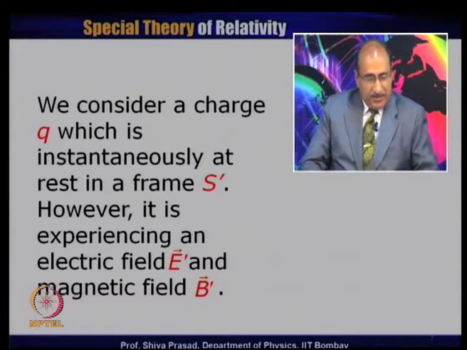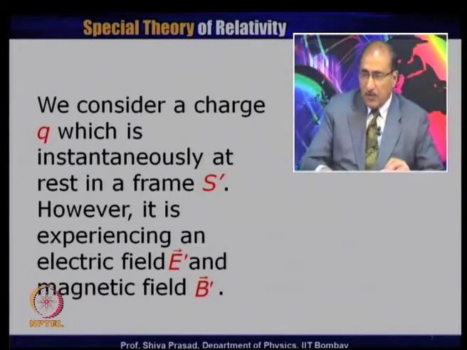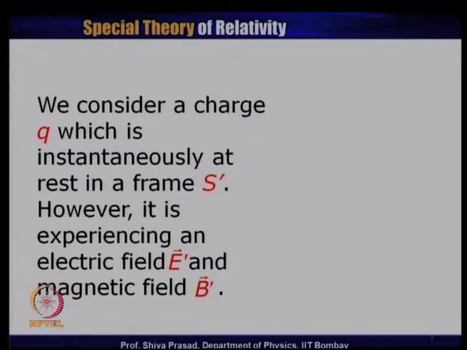Now, let us consider the case. Let us consider that there is a charge Q which is instantaneously at rest in frame S prime. We can always assume that though this particular charge could be moving or accelerating or whatever it is, there is a frame of reference in which this particular charge is instantaneously at rest. If you remember, in our last lecture when we were discussing force transformation, we also considered this particular case.